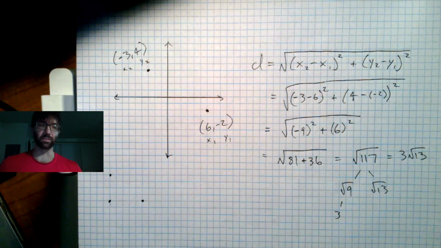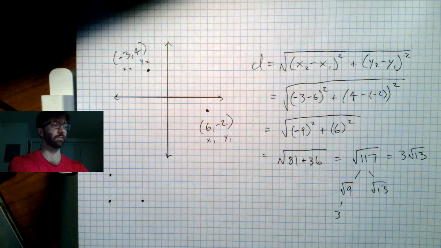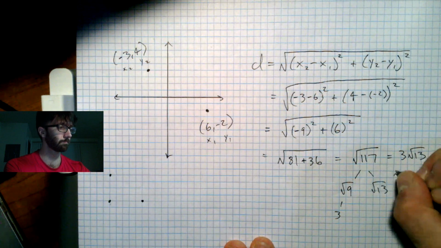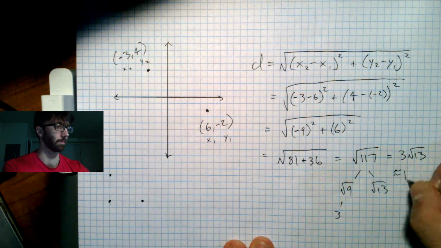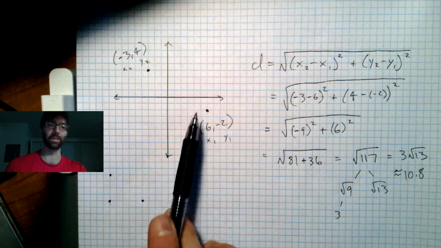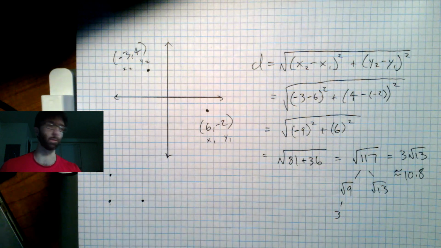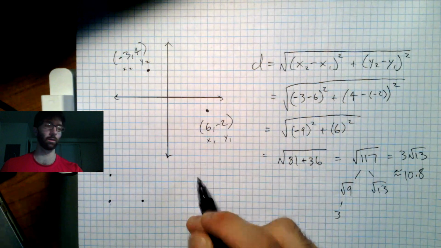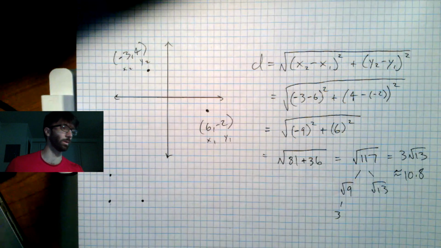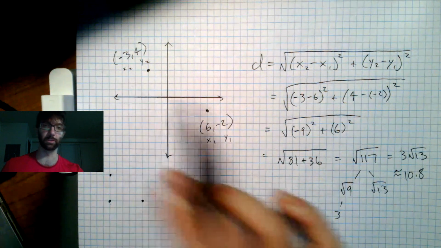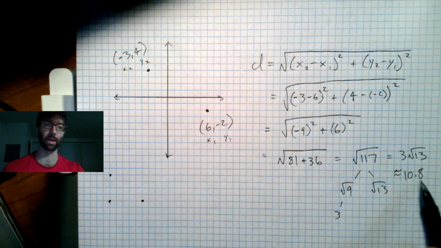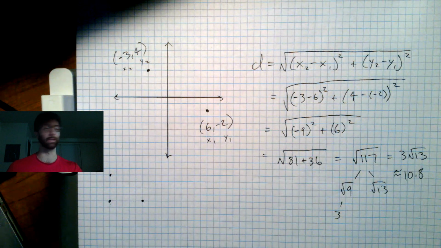And then just to sort of make sense of how far that is in terms of units, if you were to go ahead and type this into a calculator, right, 3 times the square root of 13, you would get approximately 10.8. And so the distance from this point to this point is about 10.8 units. So if we were able to take one of these grid squares and sort of turn them diagonally and then line them up, we would fit 10.8 of them approximately between the two. And that's actually a good illustration of why we can't simply count these, right? Because we can't count 0.8 of a unit, at least by hand.